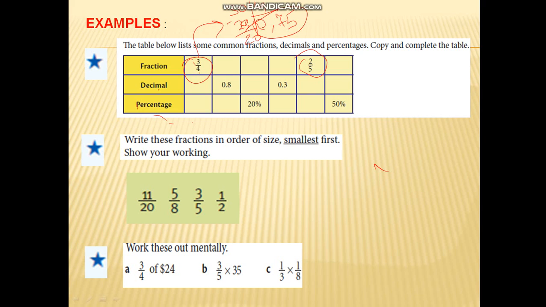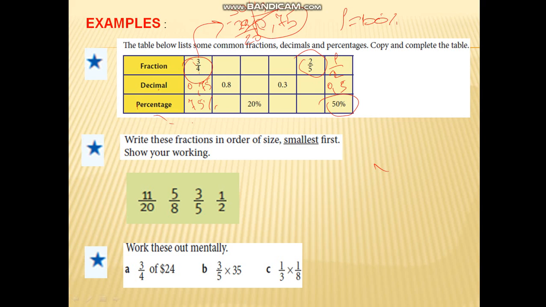So in decimal form, we can write 0.75. In percentage form, it's not difficult. If 1 is 100%, 0.75 is 75%. And the last one is easier than the others. The others you can try yourself at home. Please don't forget, 50% in fraction form is a half, 1 over 2. In decimal form, 0.5, and so on.